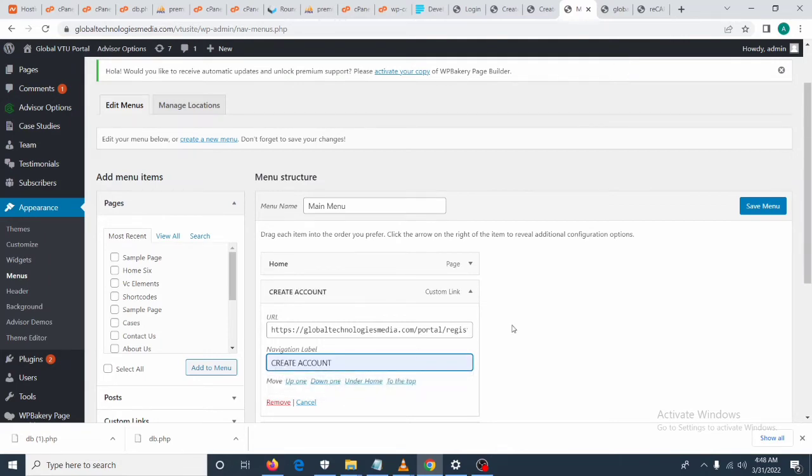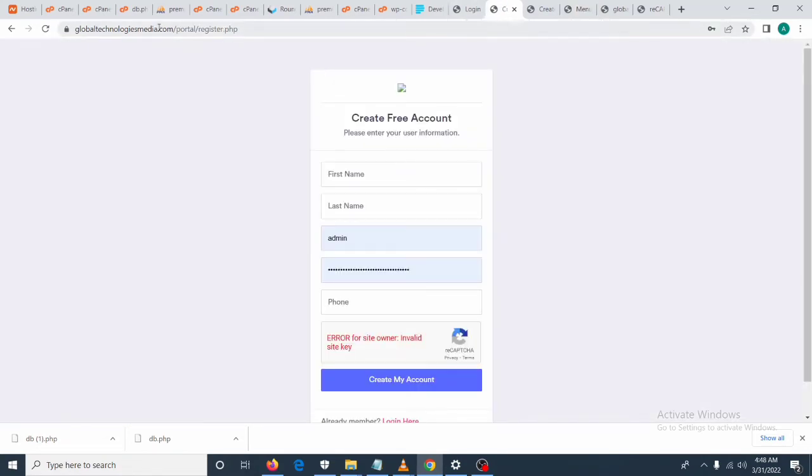Okay, once you've done that, then the link that you copied, let's check out our create account link. This link is for create account. Then let's copy this link.